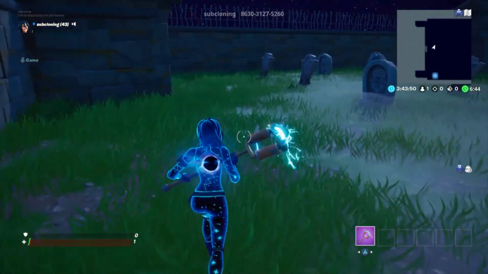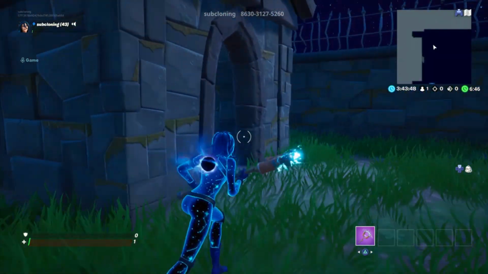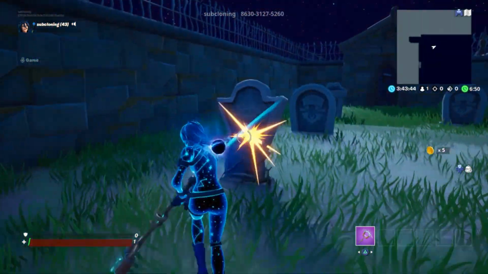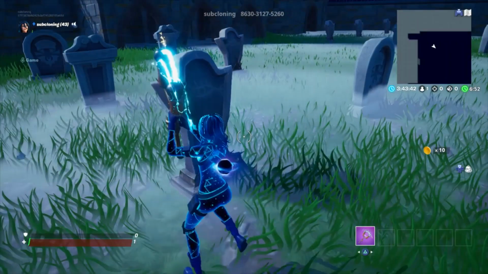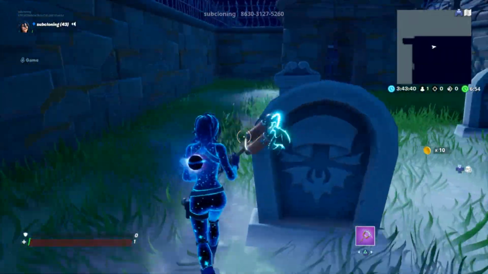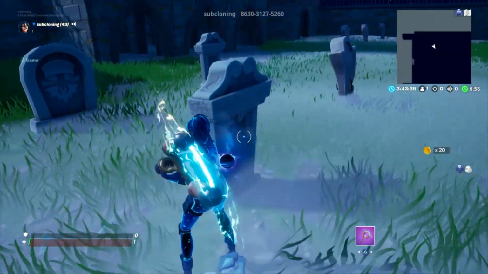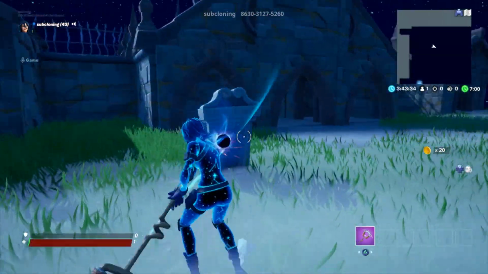Next you'll spawn in this graveyard area, with a bunch of coffins and tombstones lying around. So when you walk up, you can smack it, and then a coin will spawn, and you just have to interact with the coin to pick it up. And so what you want to do is walk around and hit all the tombstones. And pretend not to get so excited about grave robbery.